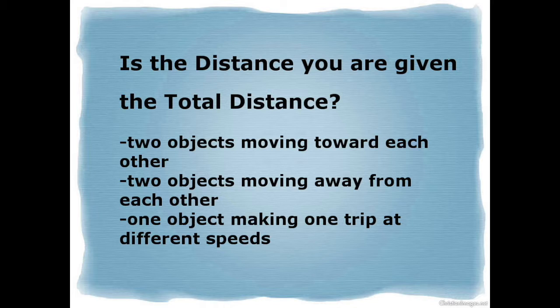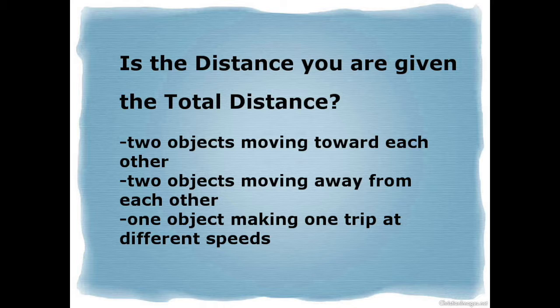Do we have two objects moving away from each other? That's the same kind of problem, except that they're starting in the middle and they're going to end up on the outskirts. That is, they'll end up 8 miles apart. Now that's not what's going on here, but you're going to see that in a lot of problems coming up.